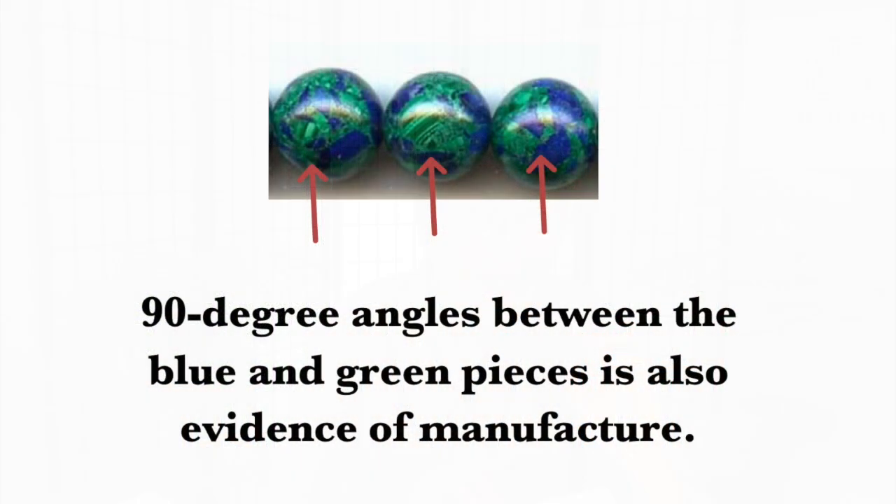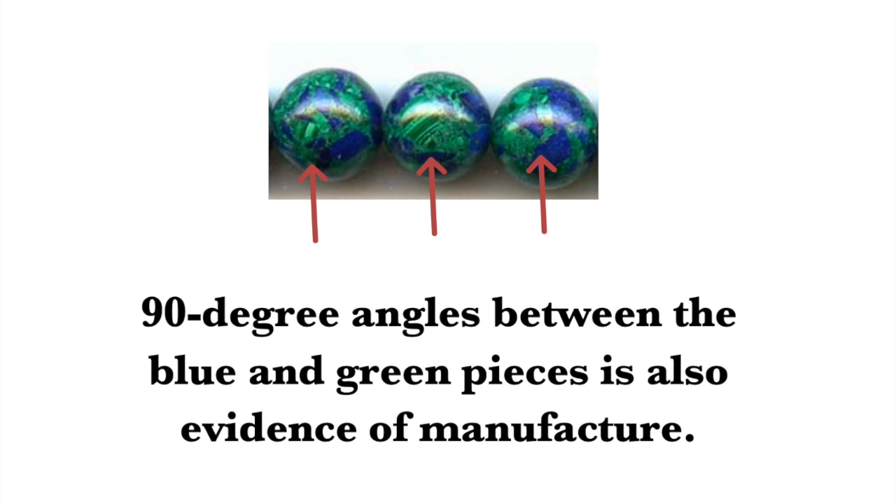It's become much cheaper for gem dealers to purchase assembled material, and in many cases the assembled material of azurite malachite looks almost the same as the natural. The colors are more distinct and brighter, but it's not the same — there is no therapeutic value in assembled material. One way to know if the azurite malachite you find is manufactured and not natural is to look at the beads very closely: you can see geometric pieces of azurite or malachite. And if you find a piece of malachite and you see the layers — the green and black stripes — then you know it is indeed manufactured.